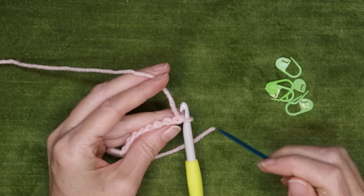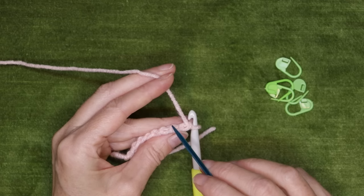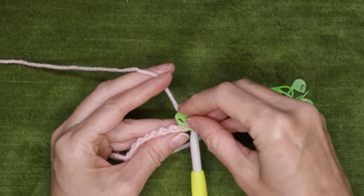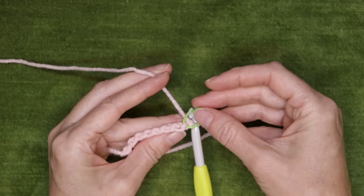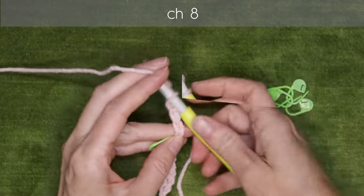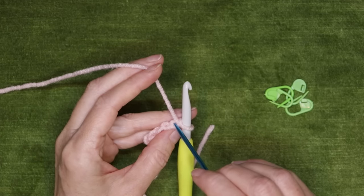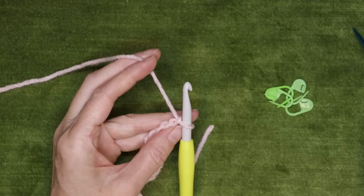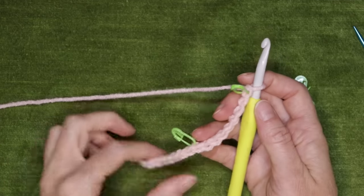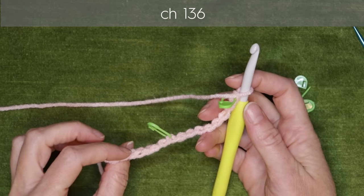Put your thumb on those pretty little V's — the nice part of your stitches — and roll it gently to the side. We want to be looking right underneath our working yarn for the back loop. These little camel bumps are our back loops. Pop a stitch marker into that eighth chain's back loop, right underneath our working yarn. Now chain eight more and do the same thing again — roll the chain, find the back loop, and pop in a stitch marker. Keep chaining eight and adding a stitch marker until you have chained 136, or whatever width you'd like your blanket to be.